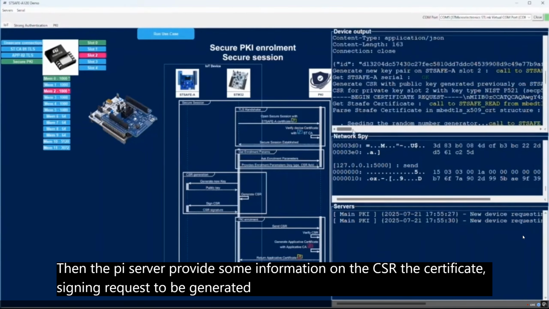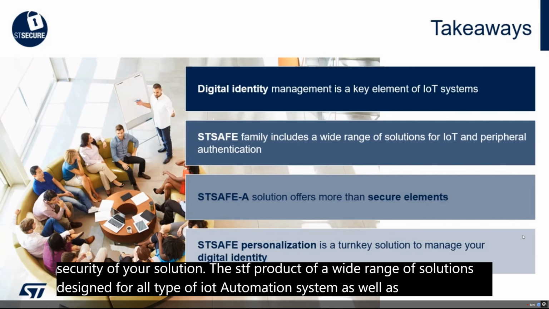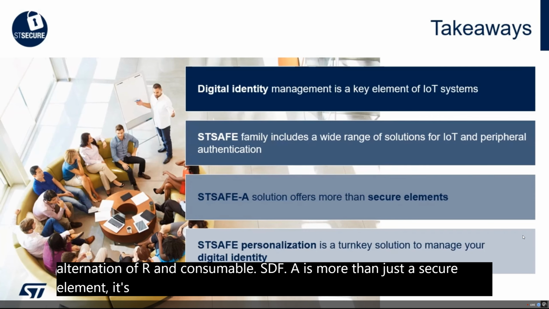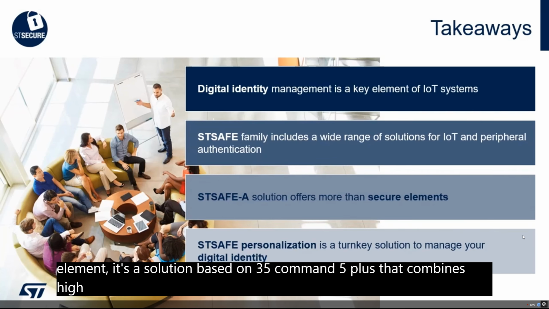To recap, digital identity management is a key element in IoT devices. Securing communication from device to cloud is the first step to ensure the security of your solution. The STSAFE product family offers a wide range of solutions designed for all types of IoT and industrial automation systems, as well as for the authentication of peripherals and consumables. STSAFE A is more than just a secure element. It's a solution based on certified Common Criteria EAL5+ hardware that combines a high level of security with personalization services.